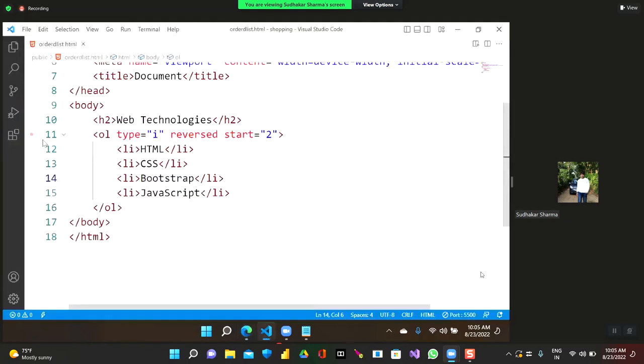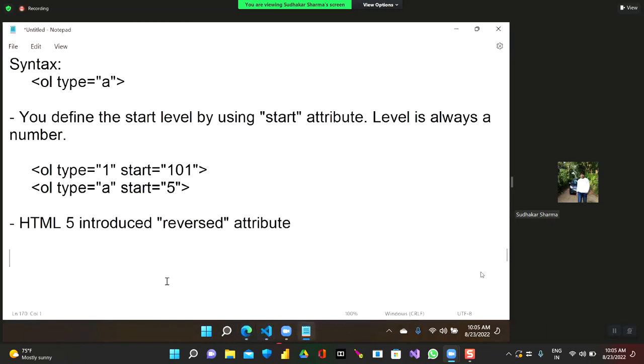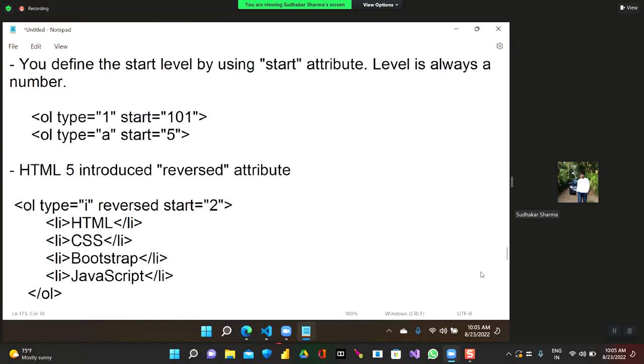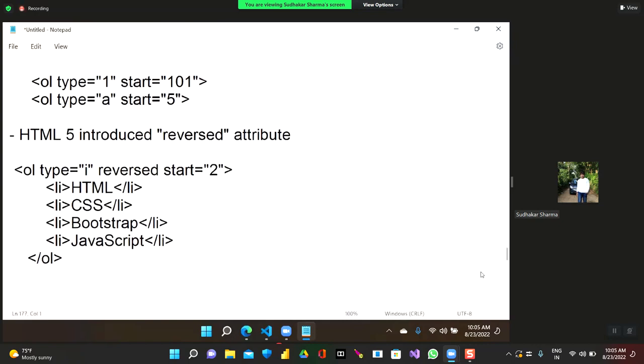So reversed is one option, and it is very much used later while working with numbers, adding latest items at top. Usually we do that with JavaScript and all. We sort any newly added item, we push it to top. In that case, numbering should be in reverse. Earlier we didn't have this. This is a newly added option in HTML.